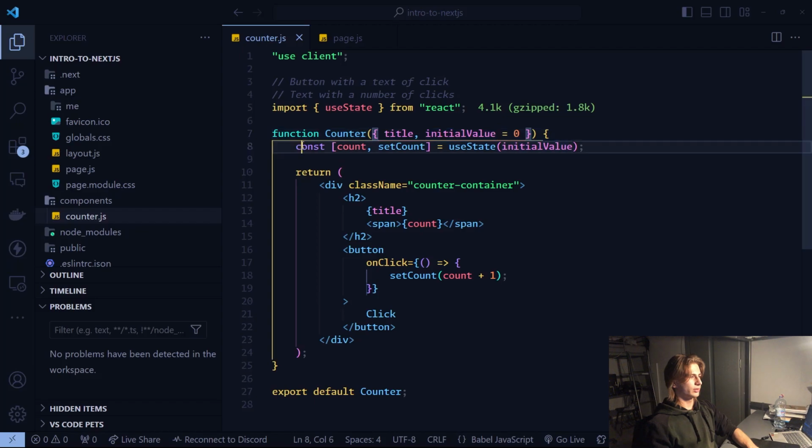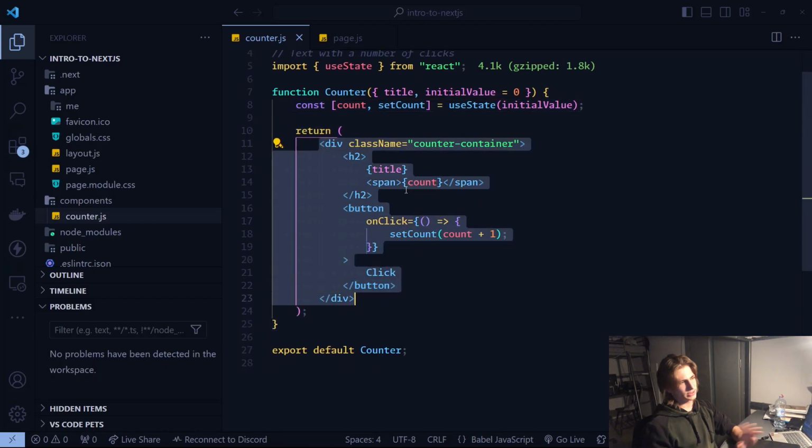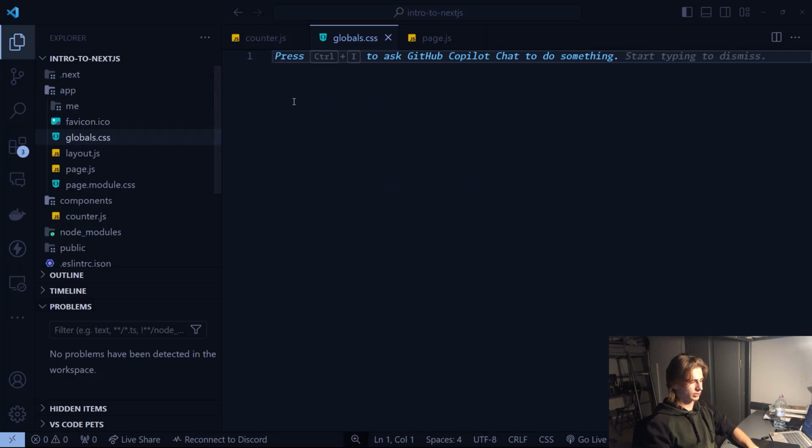So yeah. Then we create the count variable and the setCount function, which is bound to this one. And we set it to the useState with the initial value right here. And we return the HTML, so actually JSX, so it's HTML mixed up with JS. And we give this one a class name of counter container, and you can then reference it right here.